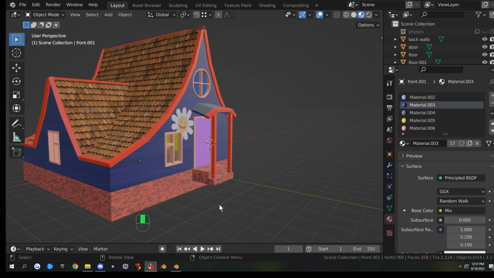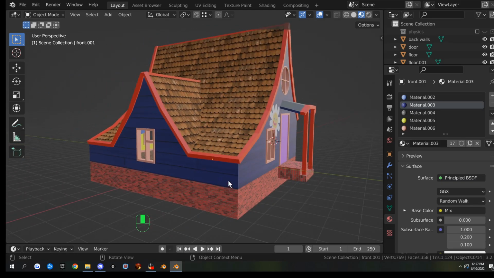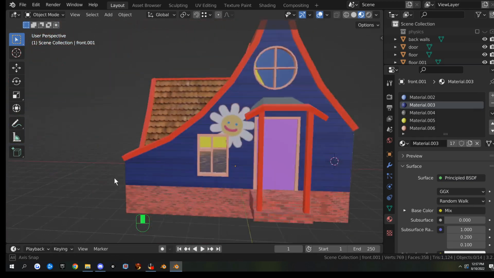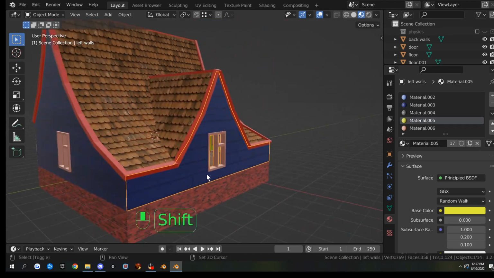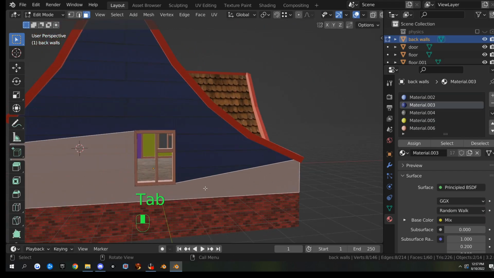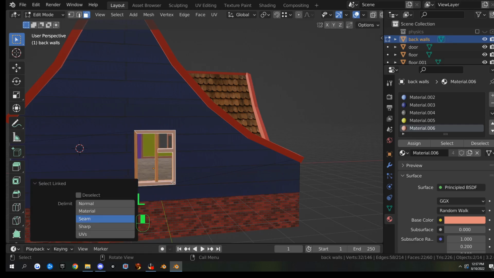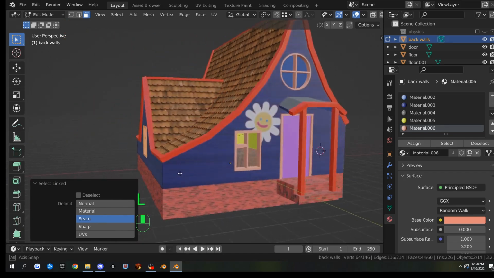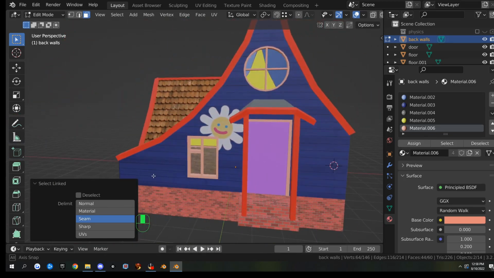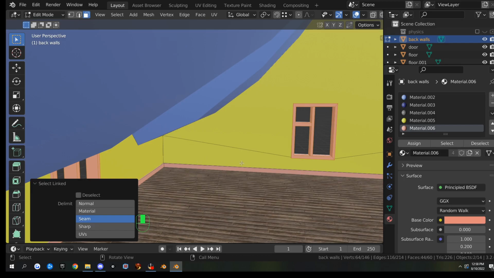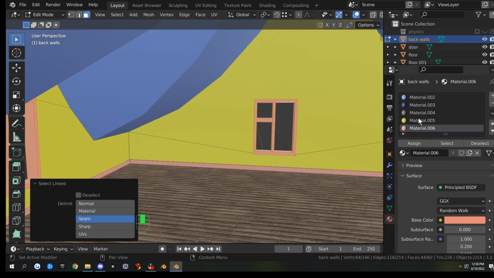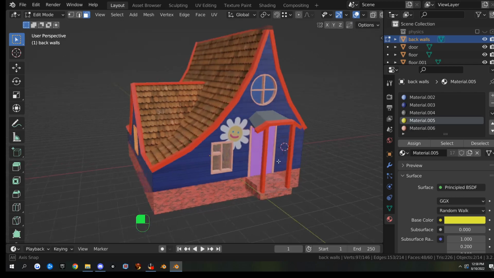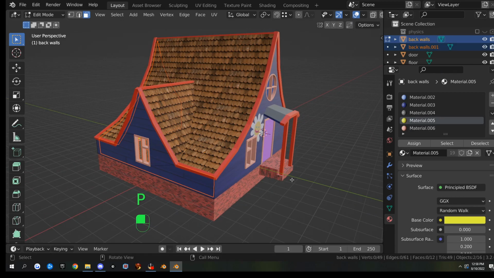Okay, we're going to go ahead and texture the rest of the house. These textures aren't matching up with the front, so I'm going to select these two walls and go into edit mode, and I'm going to start separating out stuff. So I don't want this on here, the windows, so I'm getting rid of the windows. And I also don't want any of the inside walls, so I'm going to go in here and they're all yellow, so I'm going to hit the yellow material and hit select. That selects all the inside walls. And I'm going to hit P by selection.